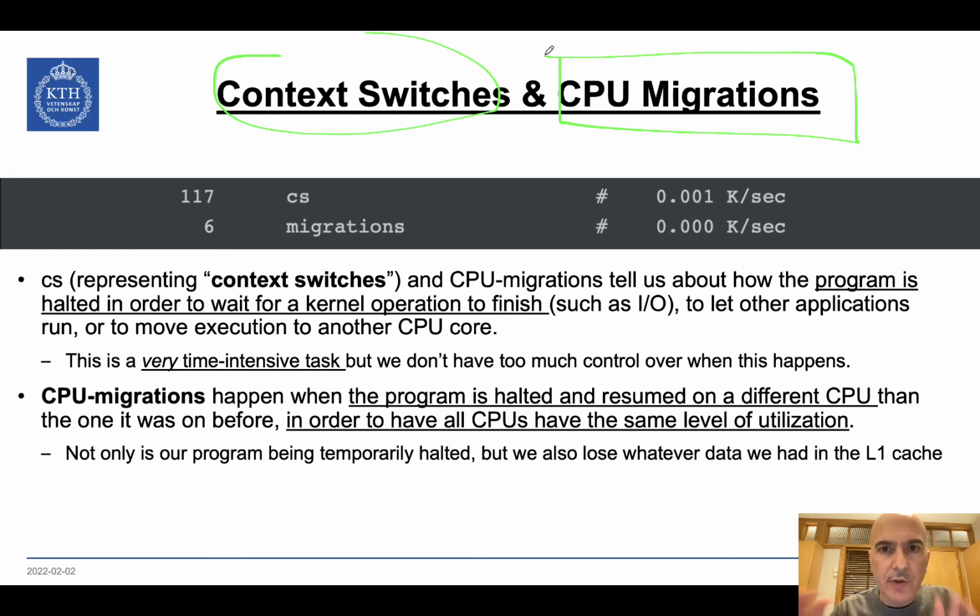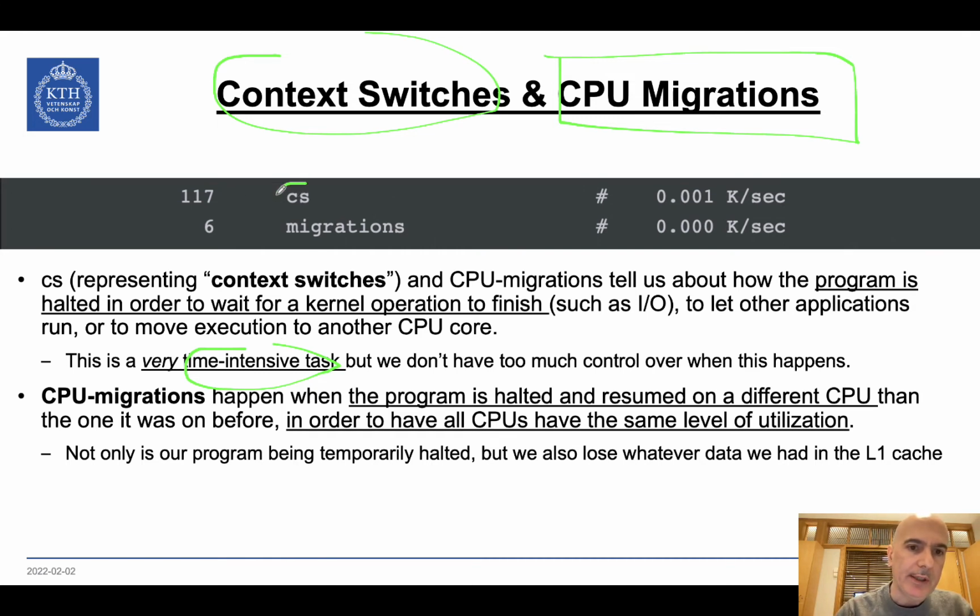So our application stops, and that is a cause of performance degradation. Context switches are very time-intensive, so we want to have the fewest possible. In practice, we don't have much control over when this happens. In reality, there are a few techniques to handle I/O asynchronously, but that topic is quite complex.